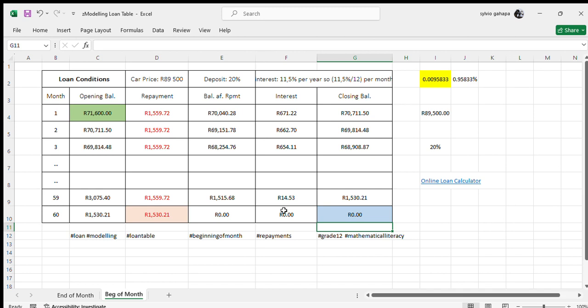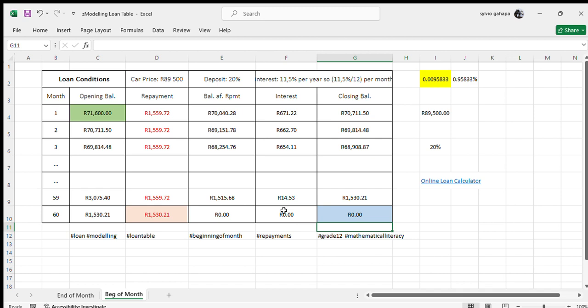So as you can see, we have more or less the same kind of calculation techniques, and the only difference is the structure of the table, where you make your repayment first after the opening balance, and the interest is only calculated on the balance after repayment. The slight difference is that on the last month, the last payment that you make must be equal to the opening balance. We also saw that our last repayment was slightly smaller compared to the other repayments that we made for the previous 59 months.